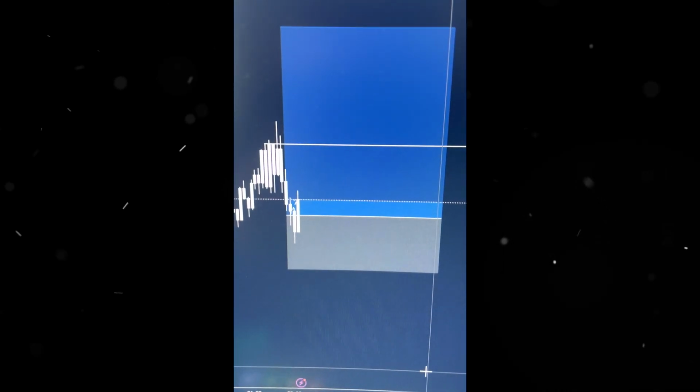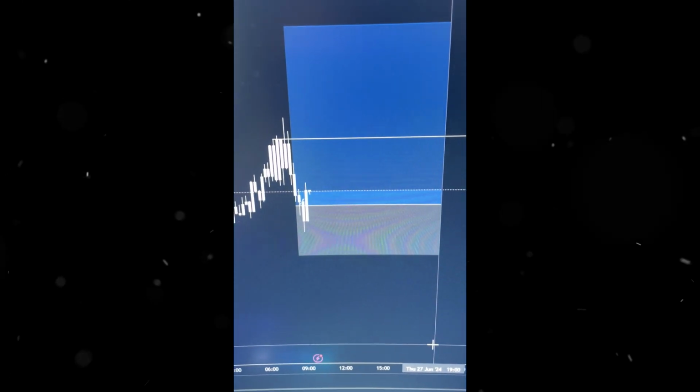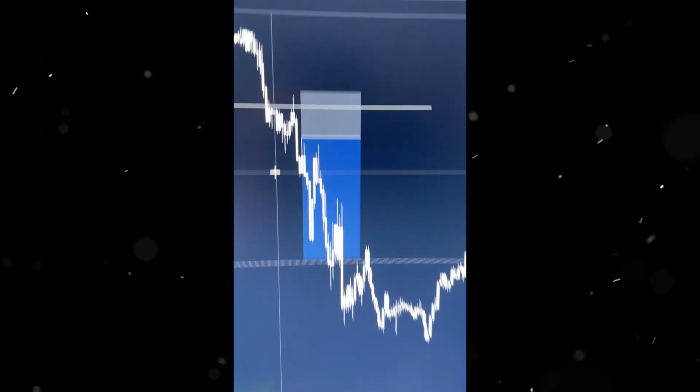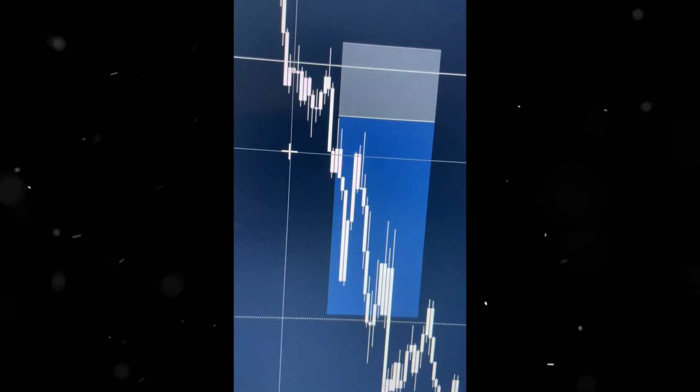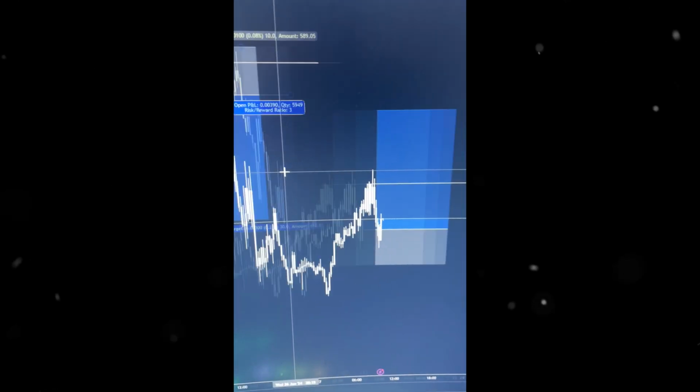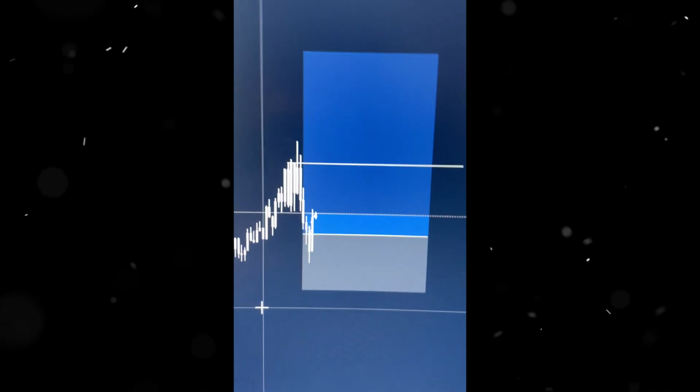Okay, so we have just entered a trade here. We've gone for a GU buy, and it's looking like this, and it's set up quite nicely. I'm expecting it to go to take profit. As you can see here, we missed this sell yesterday by literally nothing, so that was pretty painful, but it is what it is. But we're expecting GU here to buy up and take out the high and then continue to the upside, and obviously I will break this down later on in the video so you guys know why I took it, but for now we're just going to see how it plays out.